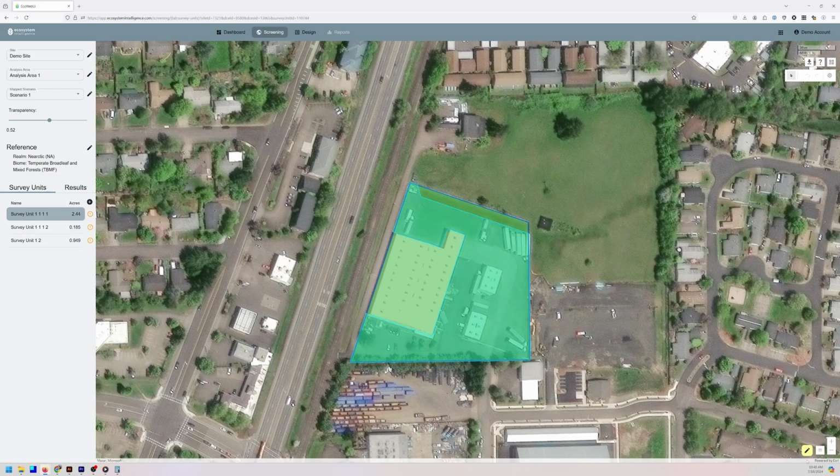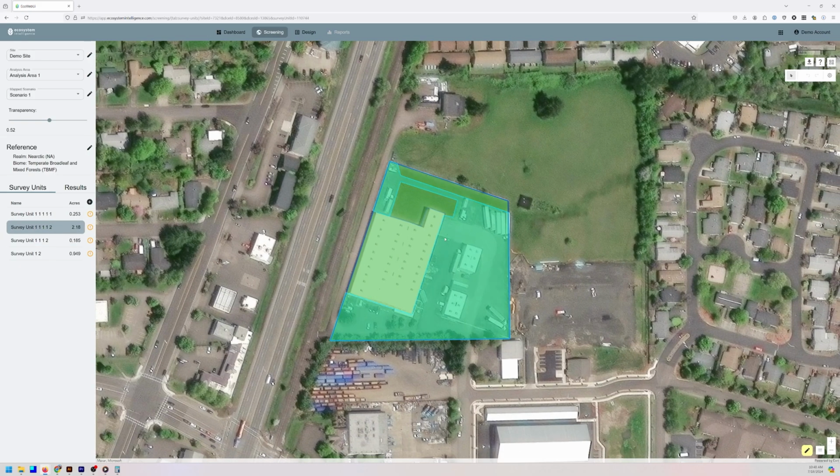So I'm going to select this survey unit, use the split tool, start outside of the selected survey unit, carve my way over, and then I'm going to end inside the survey unit, and so that's going to give us an area that we're going to define as sod, another area we're going to define as sod, and the remainder of this space can really be separated out into two additional buildings and then parking space.